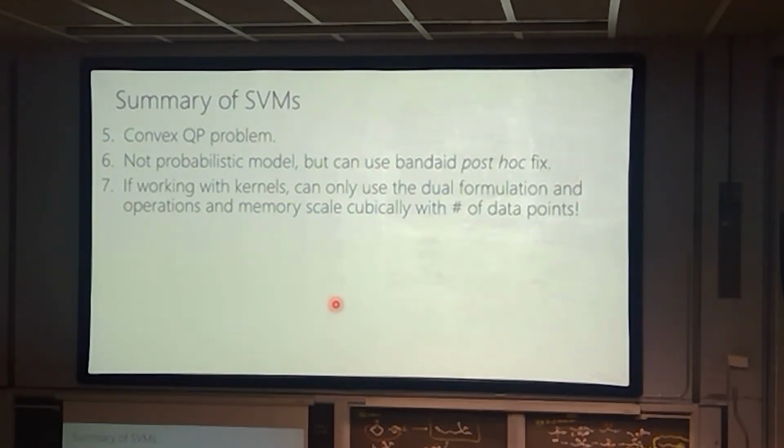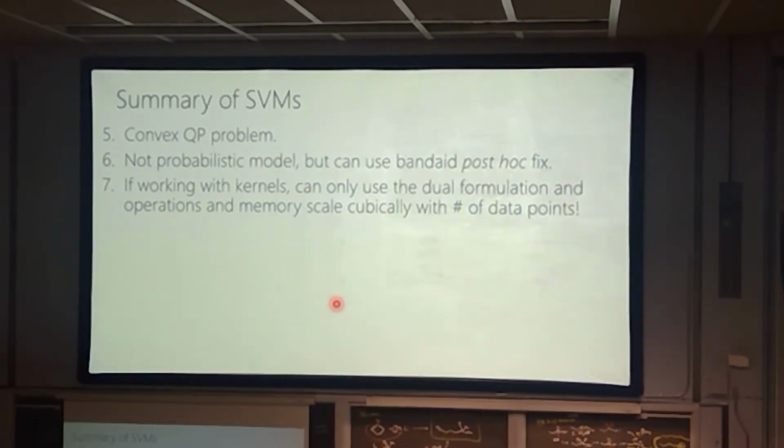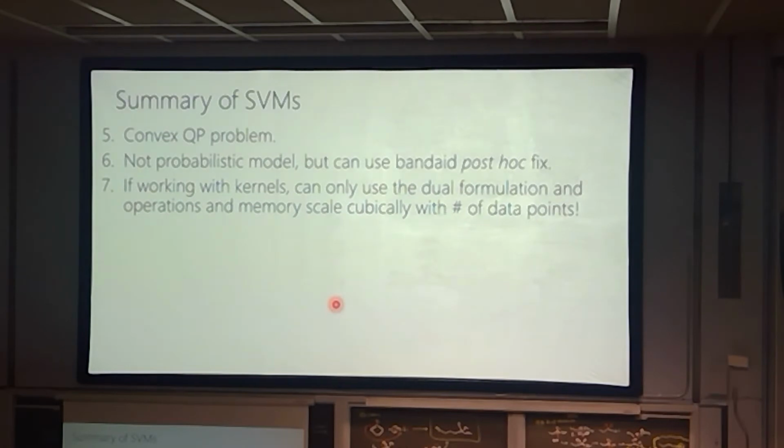And if we're working with kernels, then we can only use the dual formulation, the thing that's written in terms of alpha I. So you don't have a choice in that case, because you can only kernelize one of those two things, and it's the dual one. And so the dual ends up having to deal with these kernels. I think in the QP program it scales, I'm trying to think which part of it, cubically in the number of data points, which is often horrendous, especially nowadays. I guess that comes from the quadratic solver, which has this n by n matrix in it implicitly or explicitly.